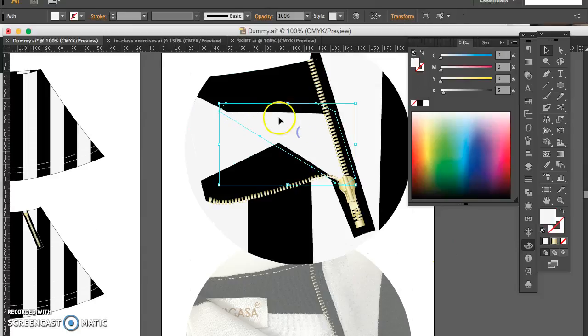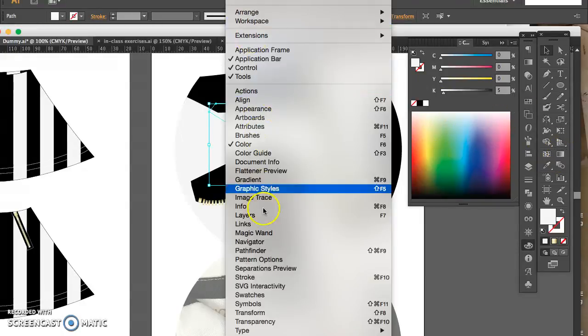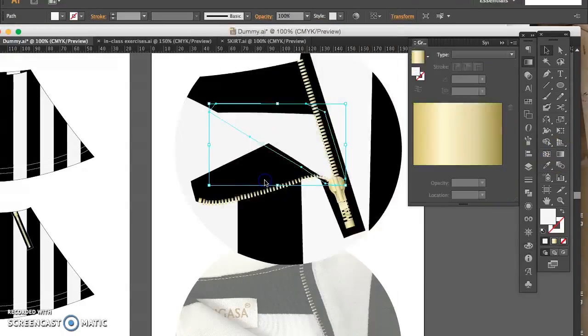What might be nice is to put a gradation just on this back one. At the moment that's blending in a little bit too much to these other shapes. So let's select our gradation tool, or go to Window, select Gradient. Obviously we don't want a golden gradient, so click and drag these away.